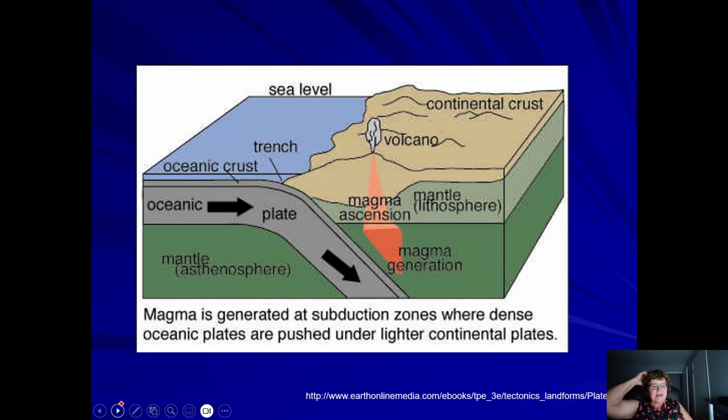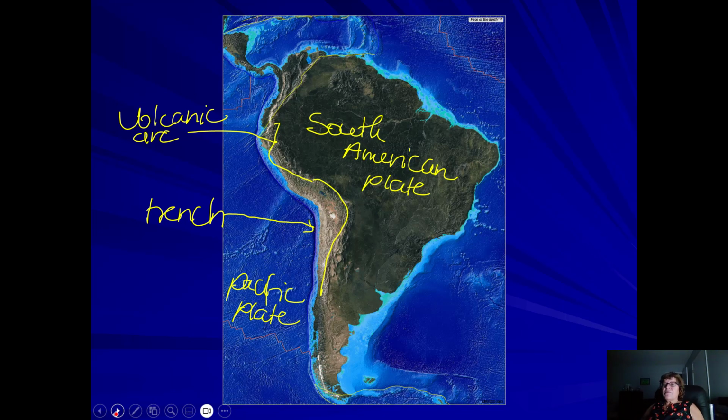And this is just a 3D picture of the same thing. You can see the oceanic plate is going down, not the continental. Here is the trench. As the plate goes down, it will warm and melt. The volcanic arc is going to form on the continent. It's always going to be. And this is the Google Earth example. The best example for this kind of plate boundary is the Andes. Here you can see that the Pacific plate is the one which is here, and that's what goes down.